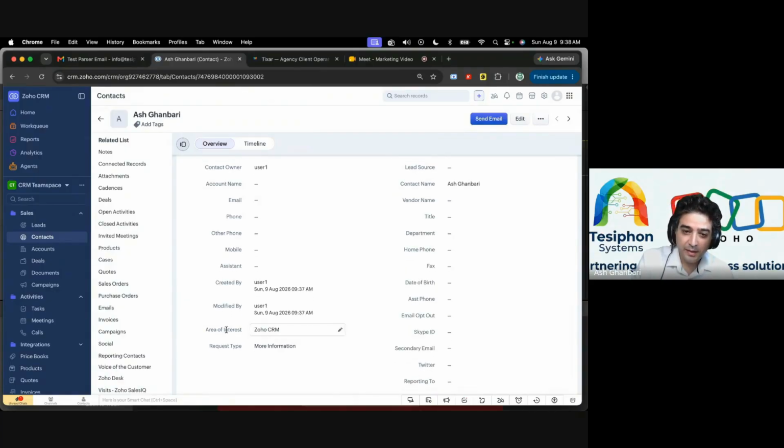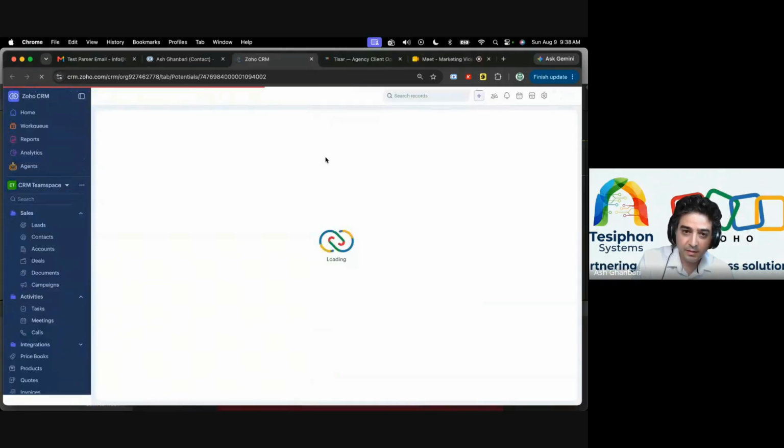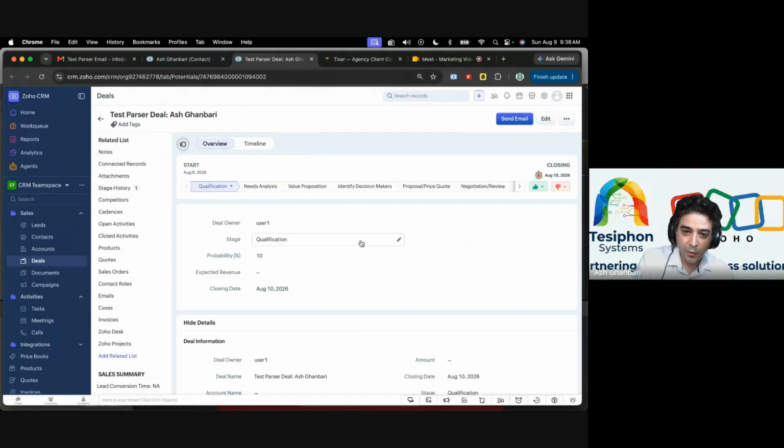So it did populate the area of interest, the request type, and let's see if it did the rest of the stuff. Oh yes, it did in fact create the deal that we wanted. So the contact was assigned with the assignment rule and created the deal that we wanted. Let's go take a look at the deal. Oh, look at that.